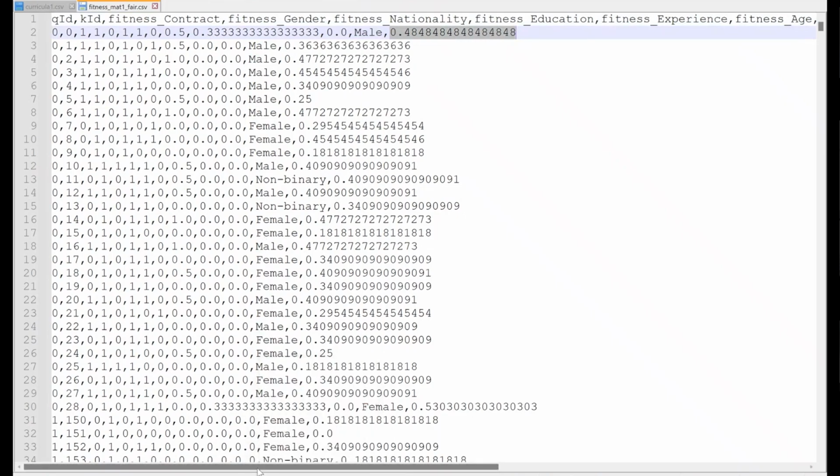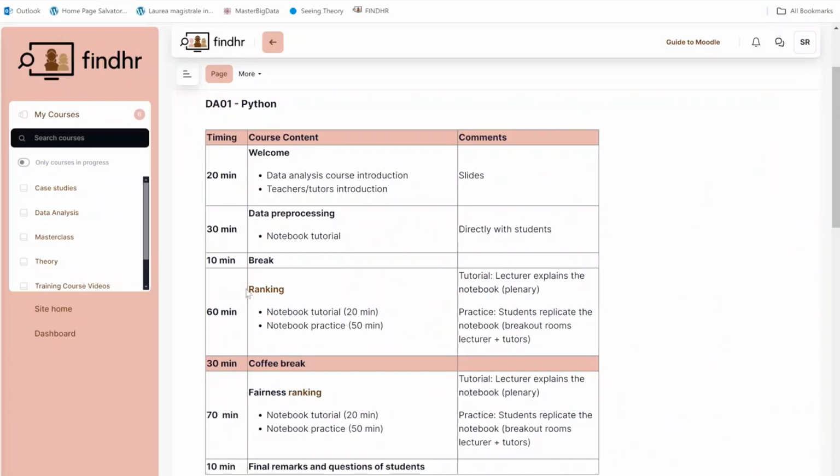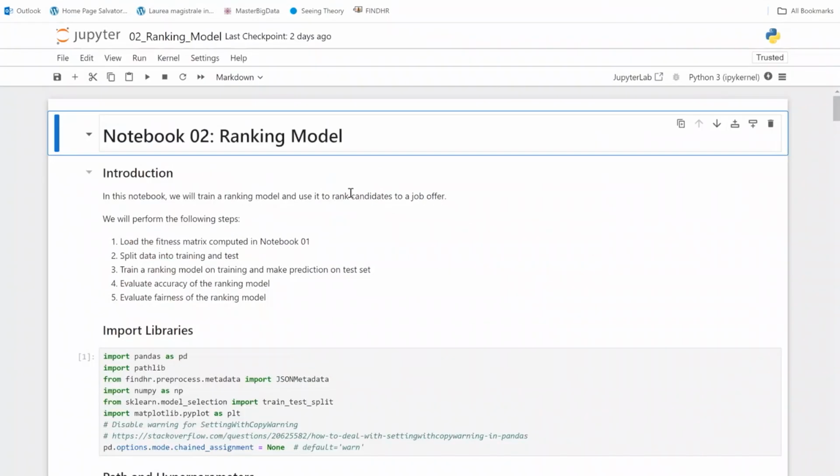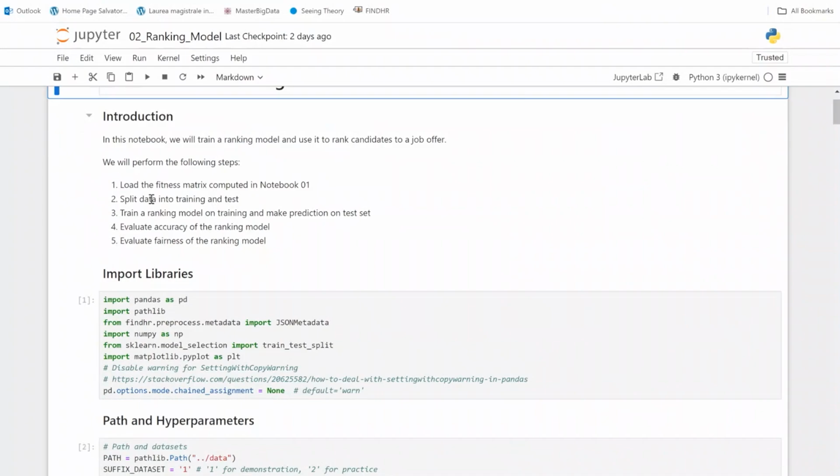So the plan for the next 50 minutes is to introduce you to the second notebook about ranking. We start going a little bit faster.